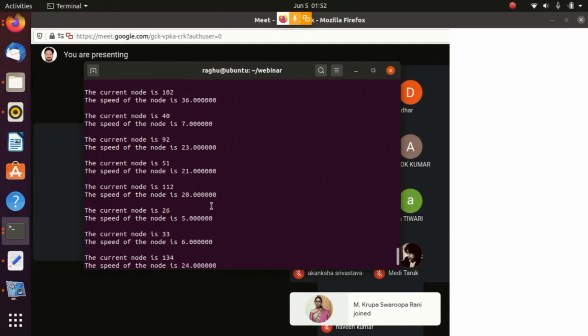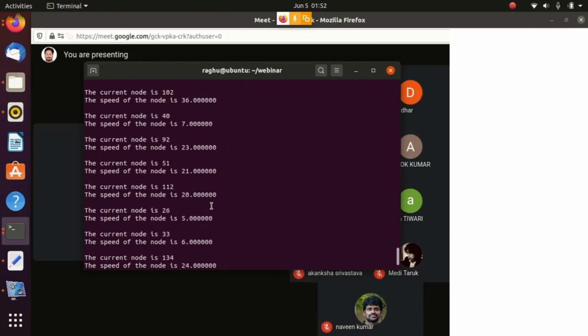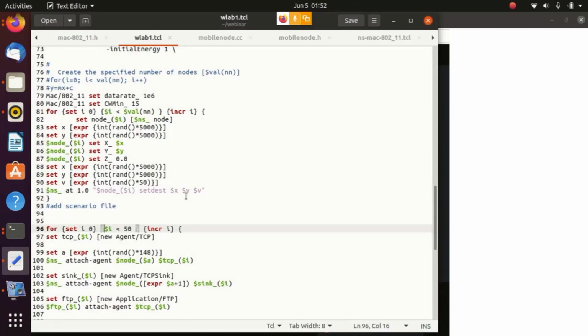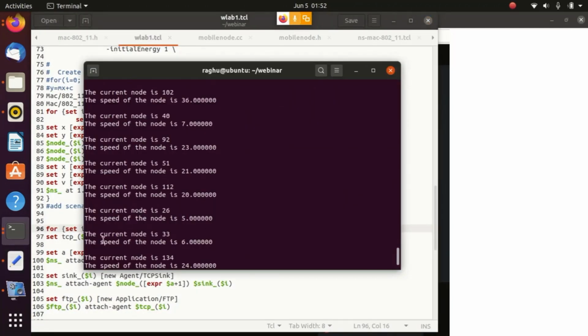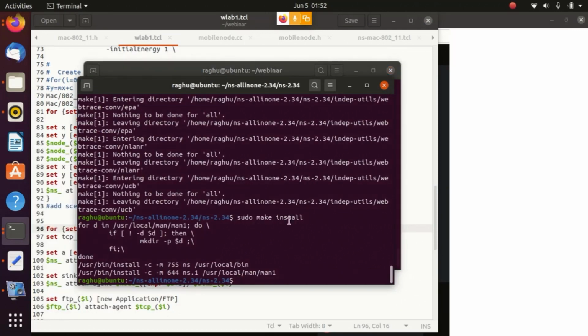Whatever I have covered till now, some points I will be repeating so that everybody can understand. First thing is, whenever you want to change the source code, if you change in the .cc file, you will have to provide two commands: sudo make, then sudo make install.